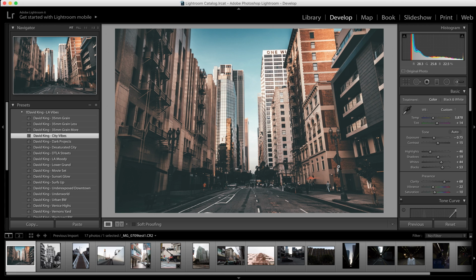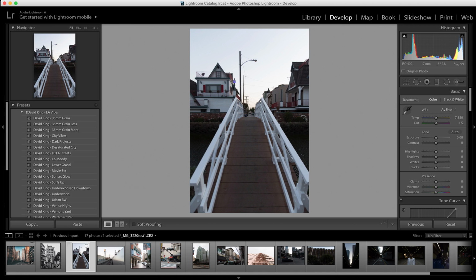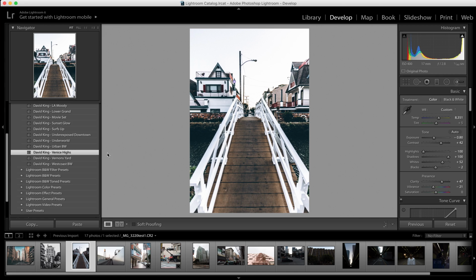All right, here's a shot, and this is one of my favorite shots too. I use the Venice Highs on this one. Get those bright whites, get a little color out of the brick. It reminds me of Finland or something like that, if any of you guys have ever been there.